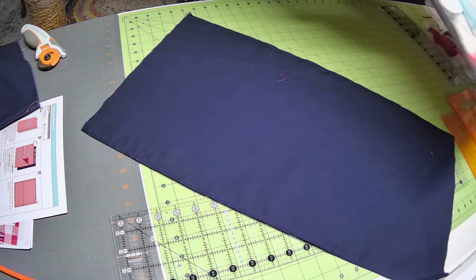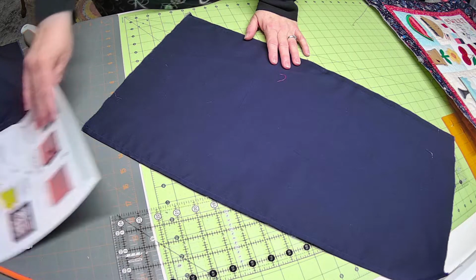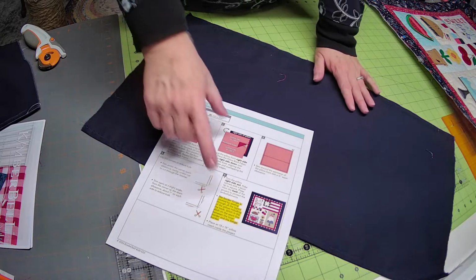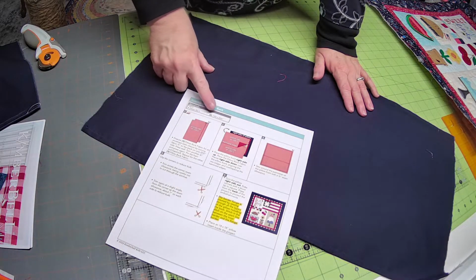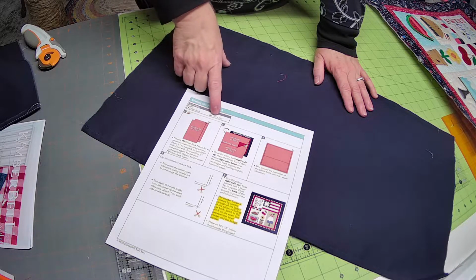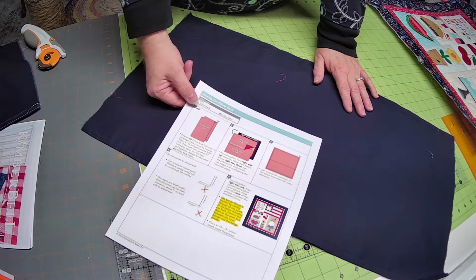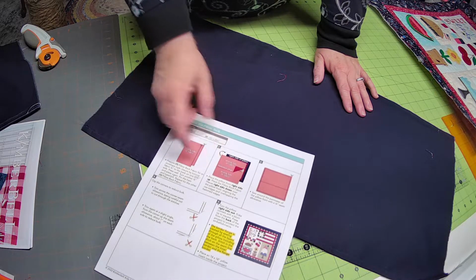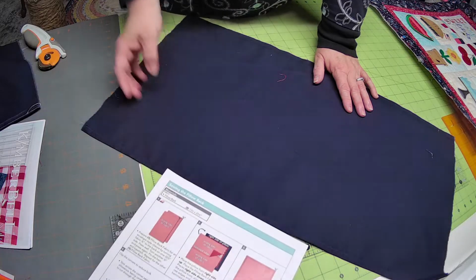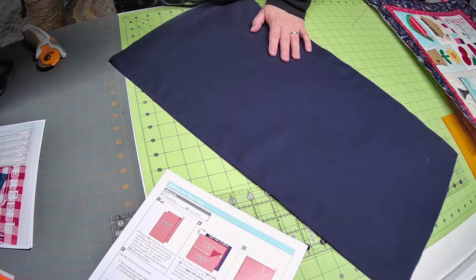So the next part, basically we're done with the pillow top. Now we want to get to the final assembly. So on page 36, you need to get 2 pieces of the blue fabric. All right, they need to be 13.5 by 22.5, and these are to make our back of the pillow. All right, so we're making an envelope style pillow. So I have my 2 pieces here.